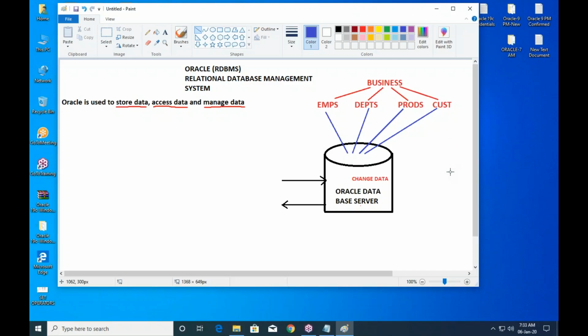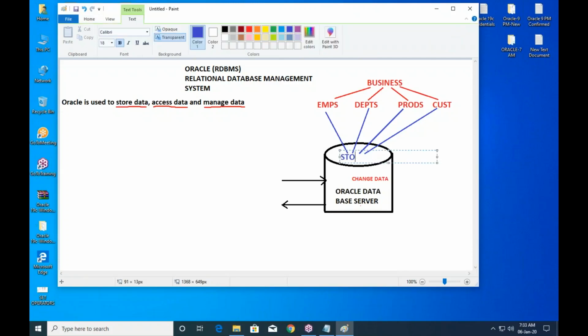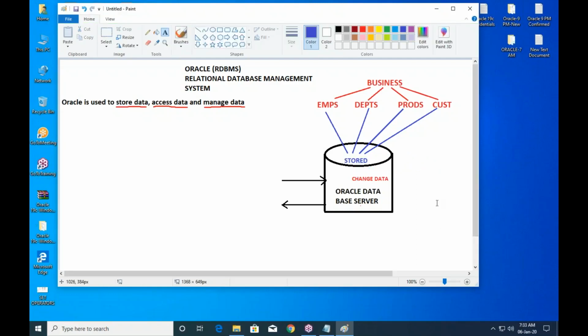All the data stored at this place. So here I am writing a statement, stored. All this data stored at one place, that is called as database server.